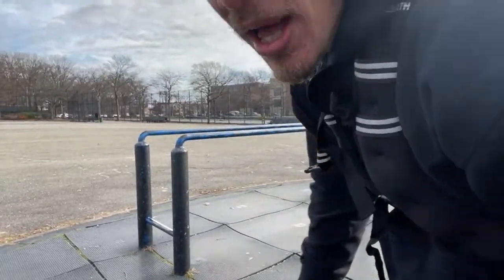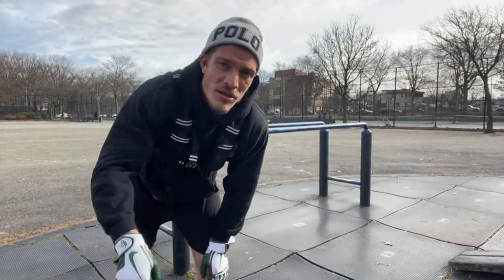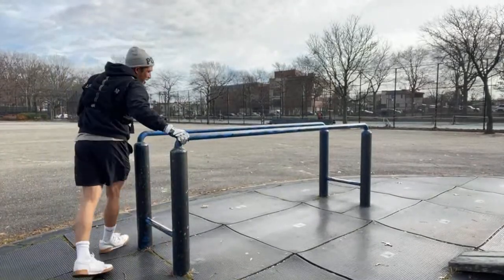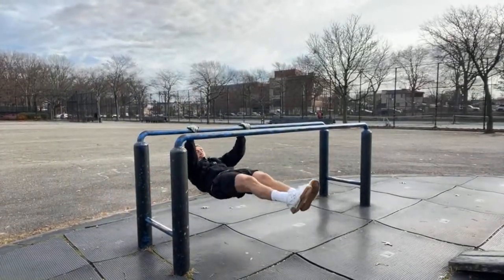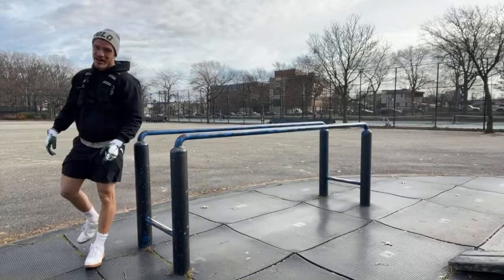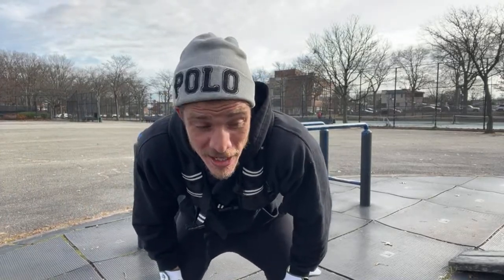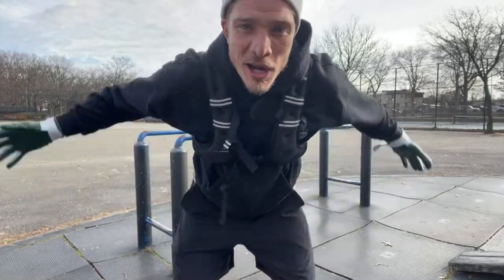And guys, if someone tells you they can't do skills because they got heavy legs, or they don't train legs so they can do skills, don't listen to me. With the 20-pound vest on, with blood in the legs, that's why people say, when I say I do levers after my legs, it's harder. Try doing a front lever after you do legs, because your legs are heavier, with a ton of blood rushing to them. A bunch of fluid is in your legs right now, so holding them up is a little tougher, but no excuses. And we got the vest on.